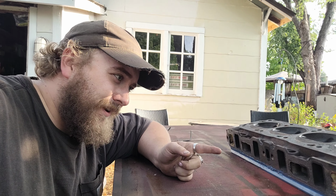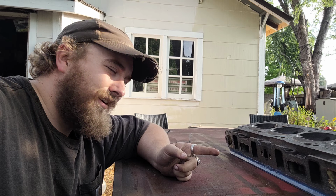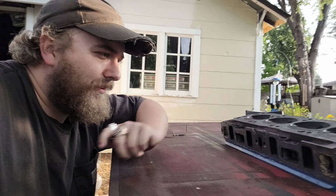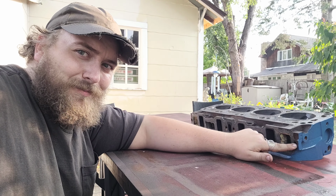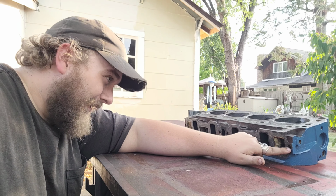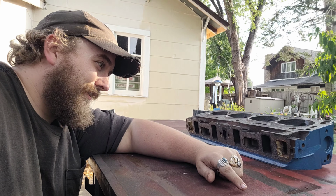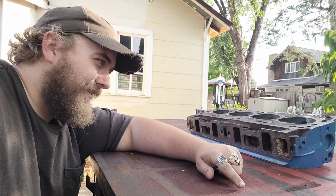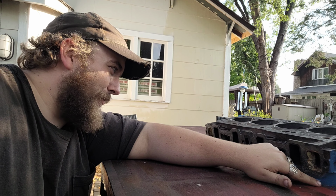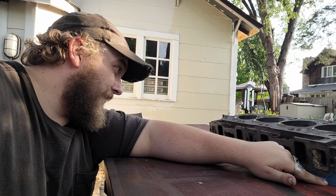Especially since on the other head, just today, I noticed, I completely forgot all about it because I took this engine apart like 3 years ago now at this point. Is there one here? No, it doesn't look like it. There's an intake bolt snapped off inside the head on the other head. So that's gonna be fantastic too now, trying to extract that son of a bitch. It's broken out to the point you can't get anything on it either, and it's rusted in there. You're gonna have to drill it out and retap it, I think. Yeah, so there we got that going on too now.